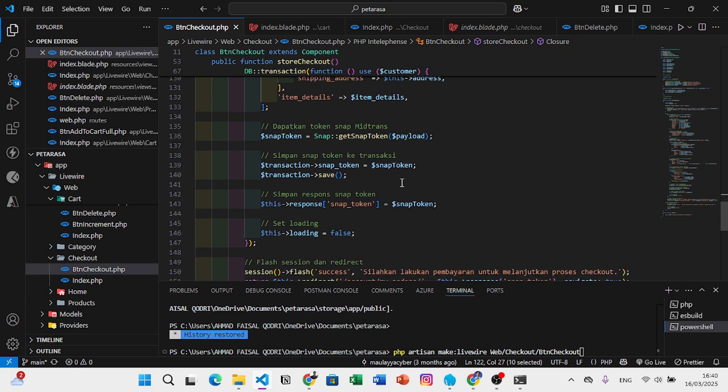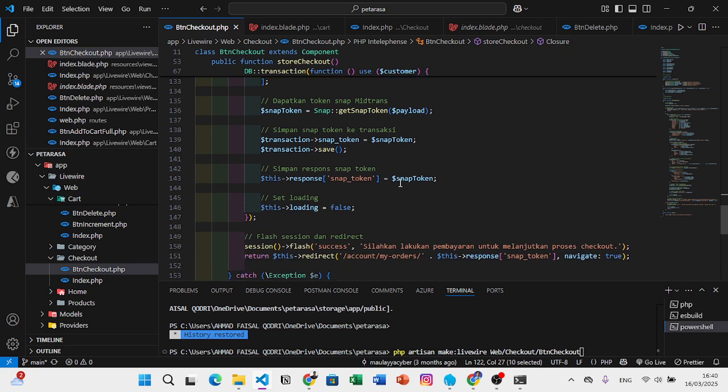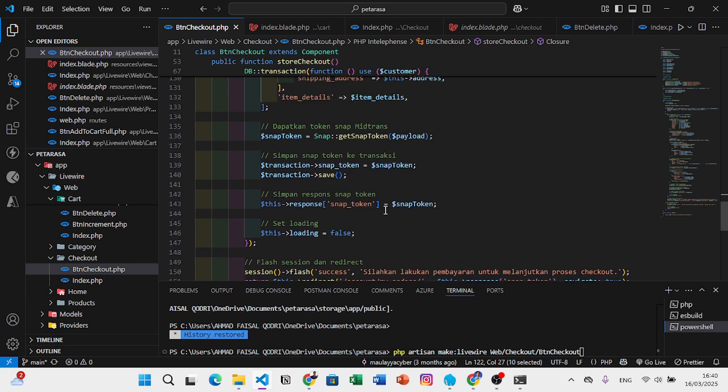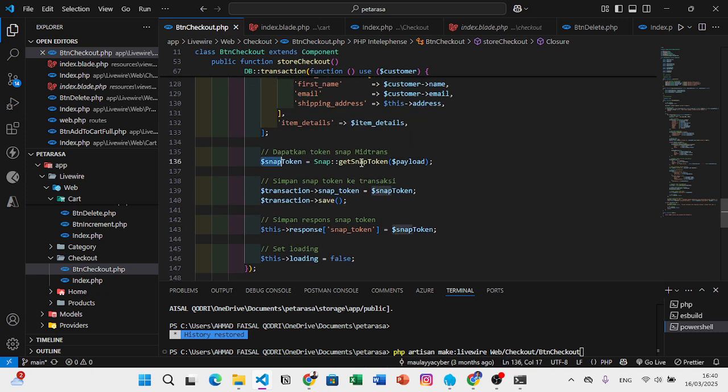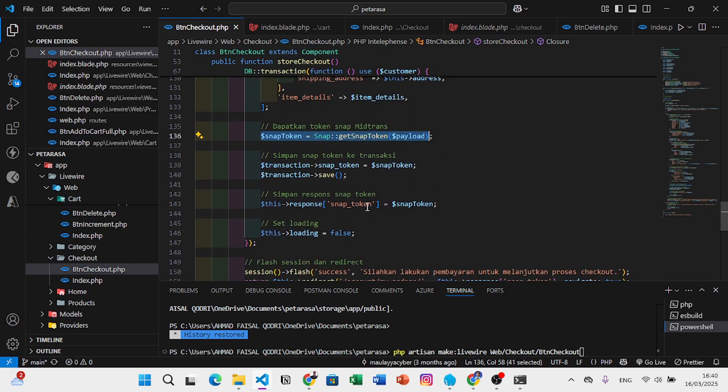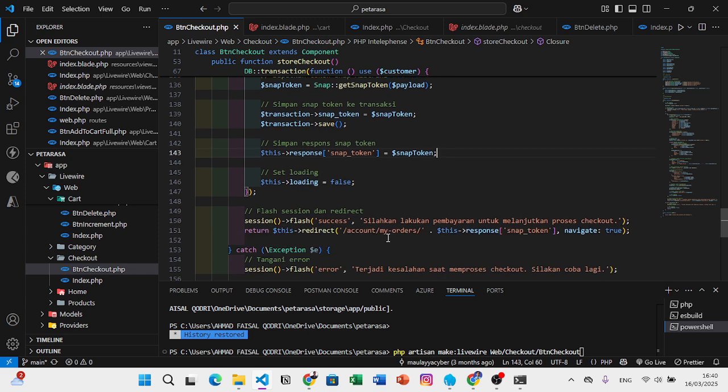After that, we generate the snap token from the payload data, using Snap to get the snap token. If the snap token works, it is saved to the transaction data, and then we return that snap token to the response property and set loading to false.